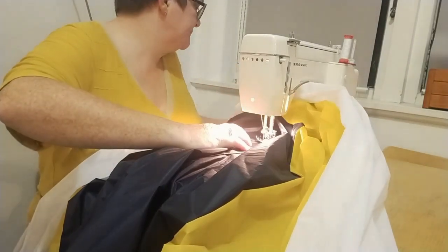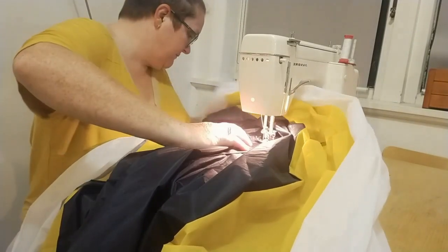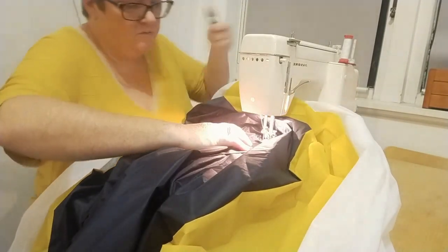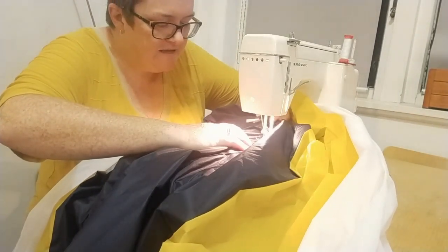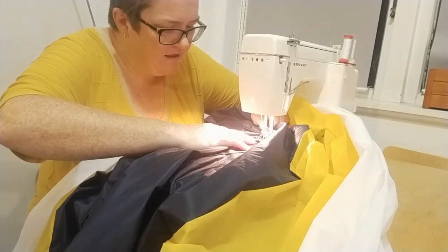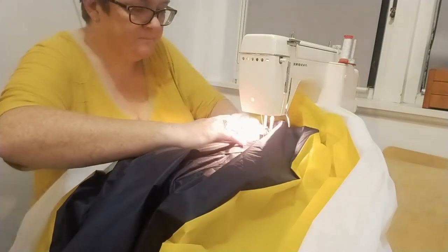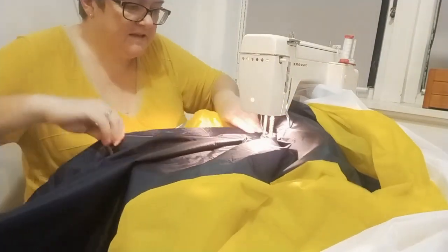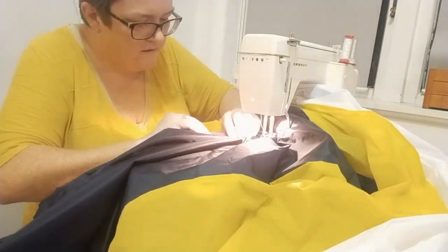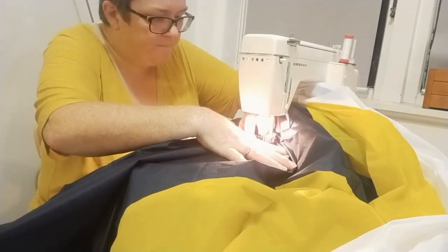But that's all okay as well. Where are my snips? I'm just going to use my scissors or something flat to help me tuck that little tail in that didn't want to go. Pivoting as I go, little tug here, and we're away.